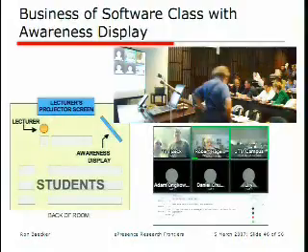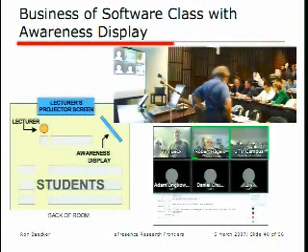This shows you what it's like in the class. This was the class I taught last term, my Business of Software class. So you see me talking to students at St. George. These are not students, these are actually jurors in the front row. This was the final presentation where the best groups presented their business plans. And you can see here the awareness display.